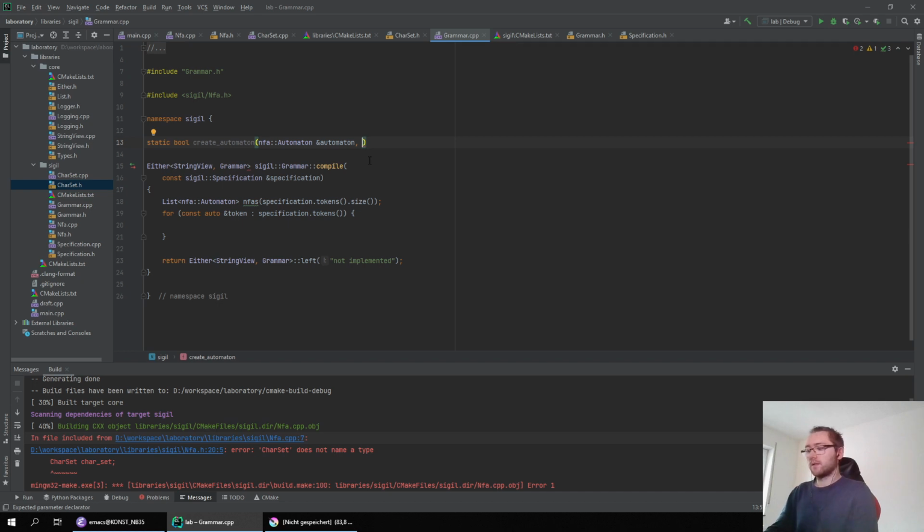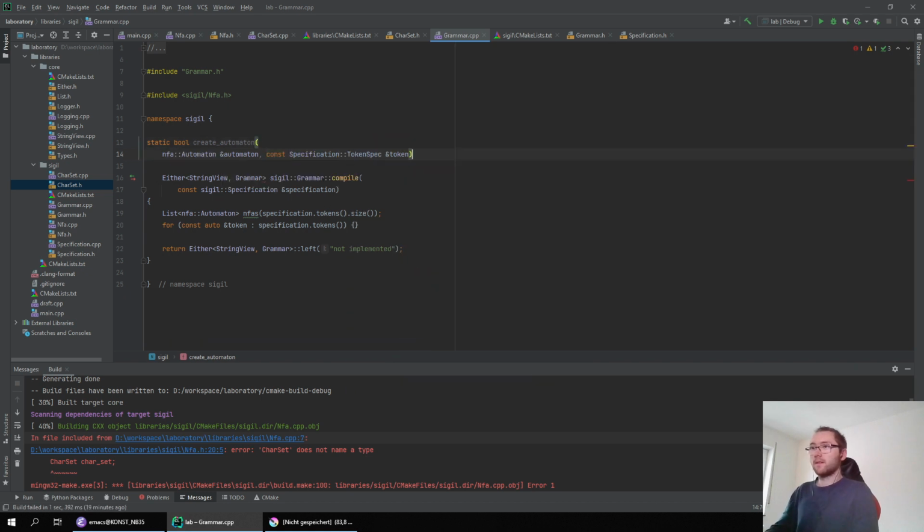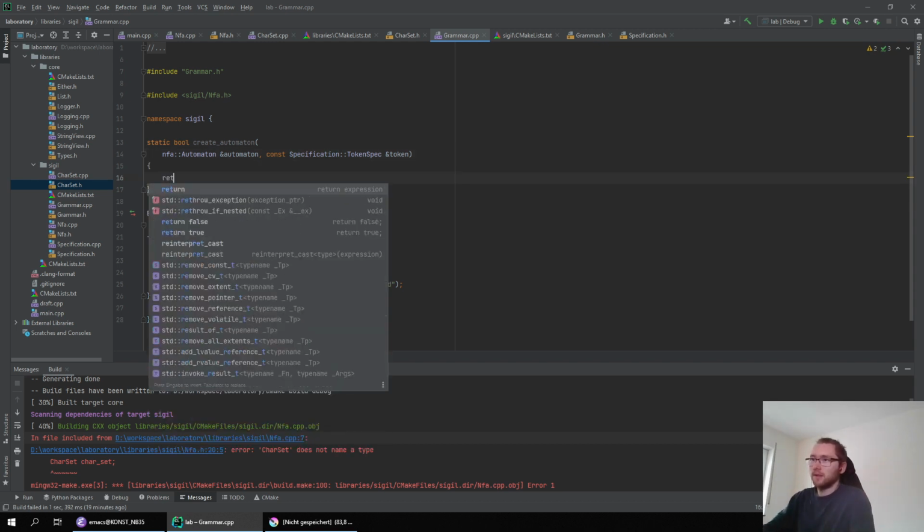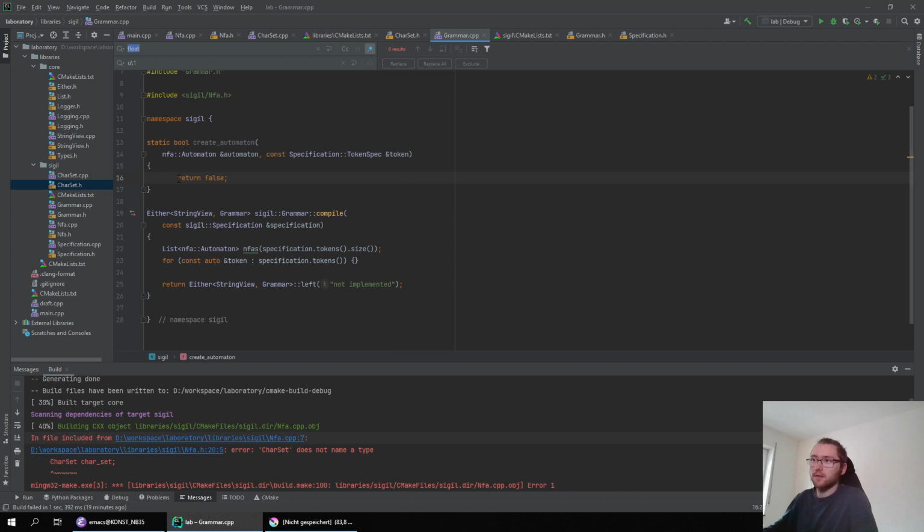How's the class called? Yeah, token specification, token. And now I will just return false as a stub for now.